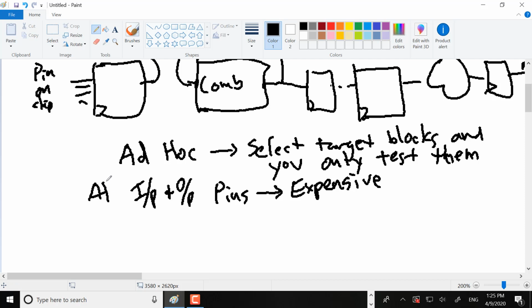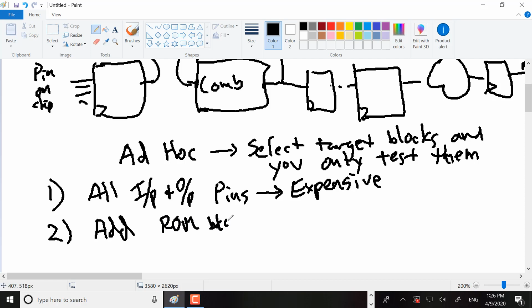all input and output to pins, that's option 1. Option 2 is, if you know what test you want to do on that combinational logic block, you can add something like a ROM block. And let's do that.